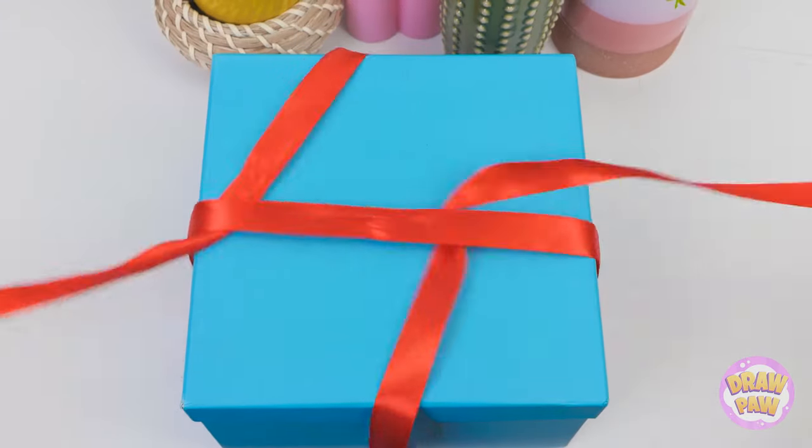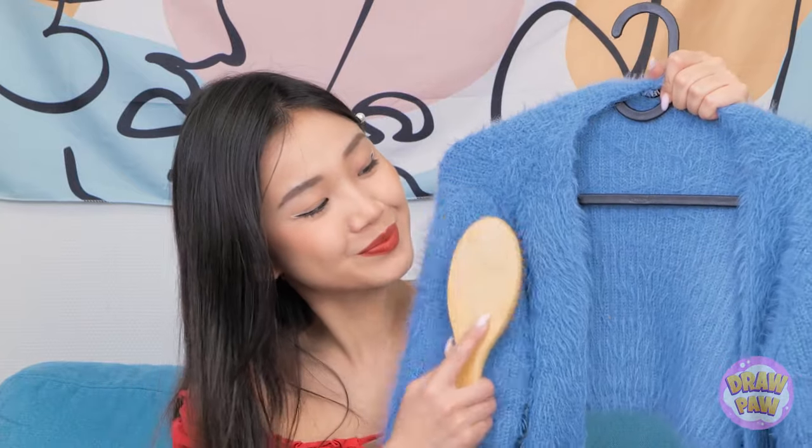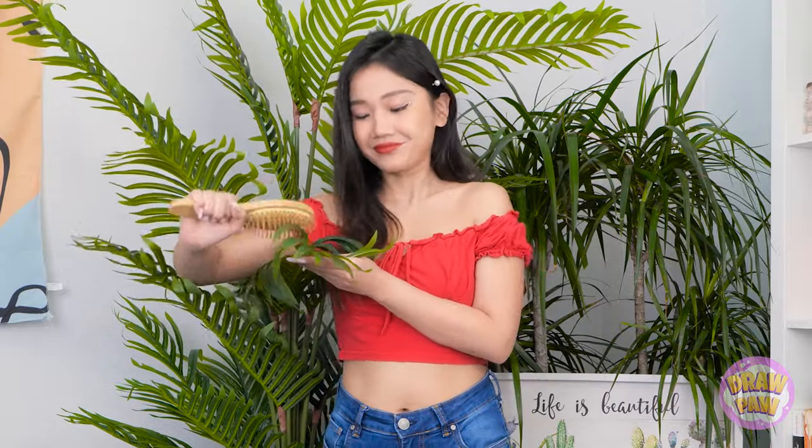A delivery for Miss Julie — I hope you love it, darling. I wonder what this could be. One of those fancy hair brushes! I can't believe he remembered I wanted this! Finally, a man who listens to me! And check out this sweater — no tangles here! Was it windy outside? Your hair's looking a little tangled. Nothing to see here, just a few more strokes. Julie, what am I, a poodle? Anyway, nothing like a good brush! A bad tangle — get out!